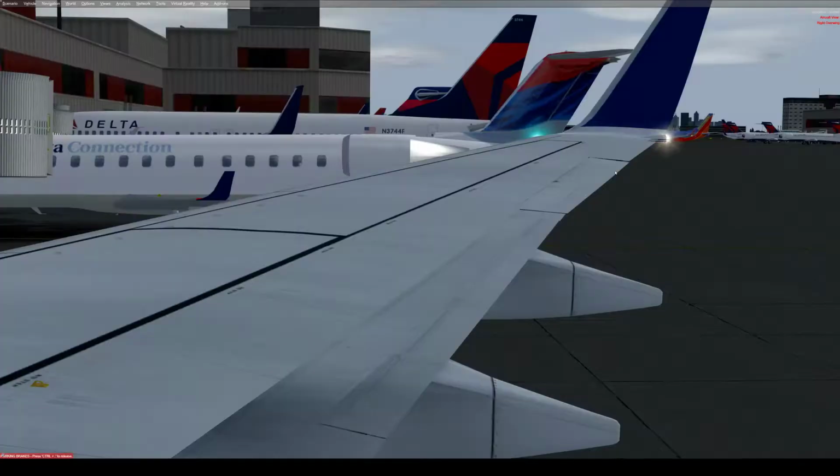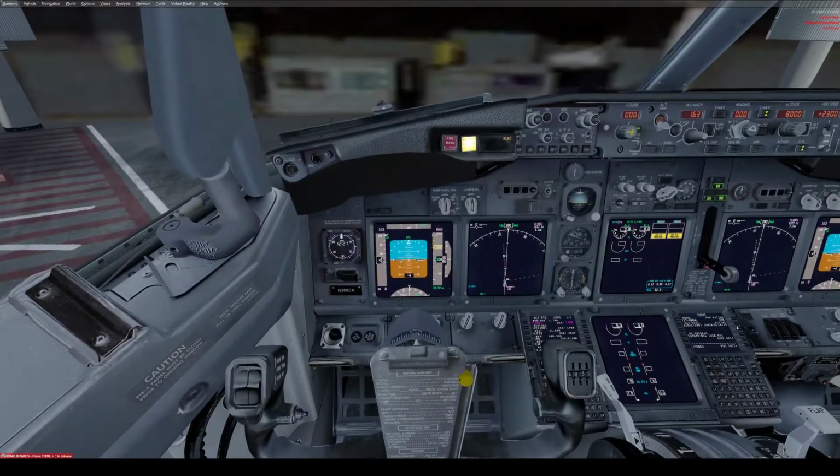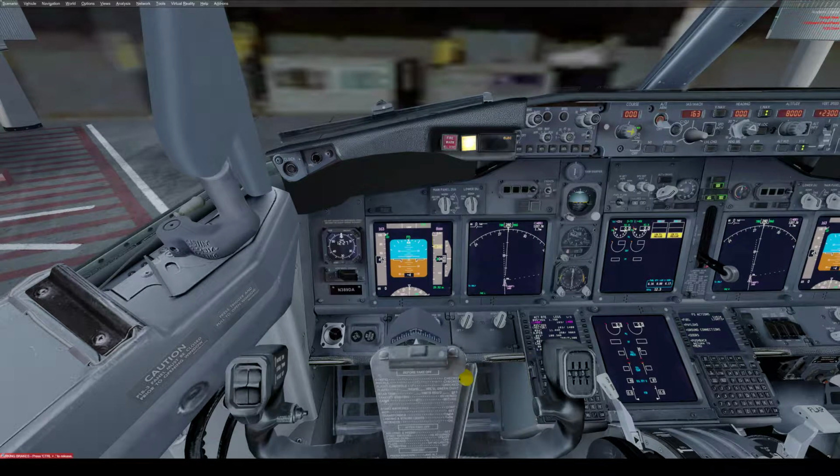No, I need to close the front door. We can do that in a minute. It's no big disaster. Let's come down here, go menu, FS actions, doors, close door, there we go. Okay, ready. Request startup and pushback.